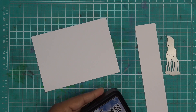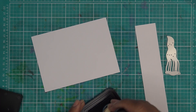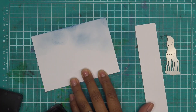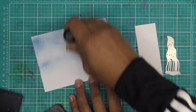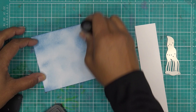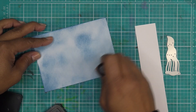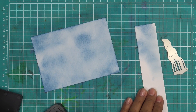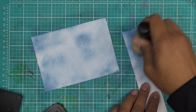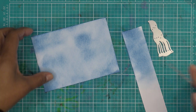I have some Faded Jeans ink here — I'm just grabbing whatever's around me. I know this one's kind of dark but I want it to look like rapids. White water rapids have a lot of white foamy kind of look. I try to stay away from that kind of thing every time we've gone to Arizona — very pretty but not my thing! I'm just coloring this up roughly, and after we do some die cutting I'll also do the edges with a bit more ink just to give it more color.